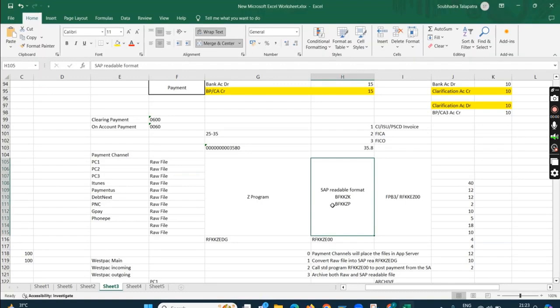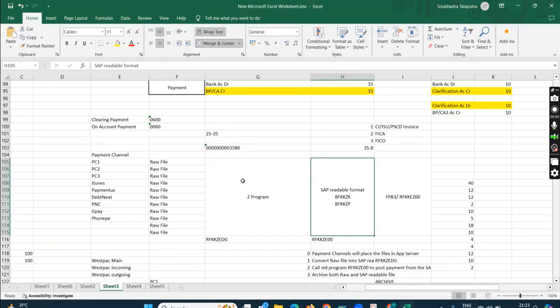Once these are transferred, I need to run FPB3, which is the program name. Once I run it, the payment lot is posted. As a functional consultant, you have to write the design and the logic into the FS, and from that FS the ABAPer will write the code. This is similar to the BAPI. I told you how to do FP1 manually, and also how to automate it.